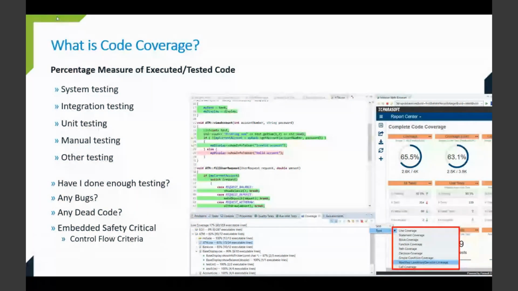At the same time, code coverage will help you flush out bugs and identify dead code. You can see in the slide that most of the code is highlighted in green, but there is some red signifying that that particular statement or path in the code has not been tested. Could there be an issue in that untested code? Perhaps. Do you want to risk it? Maybe not. And in some cases, you won't have a choice. You may have to satisfy 100% code coverage.